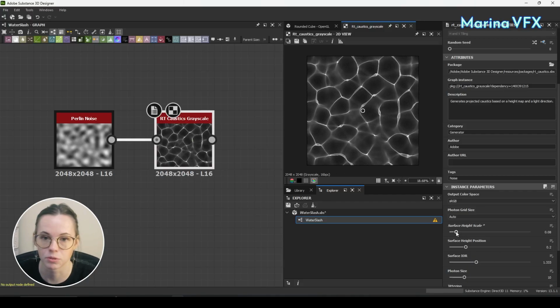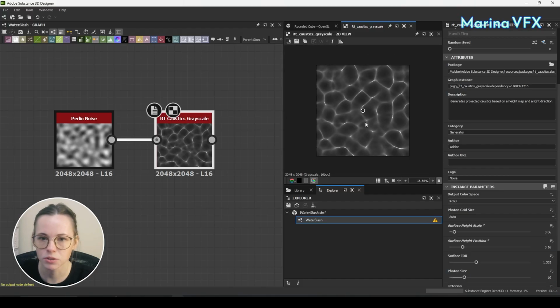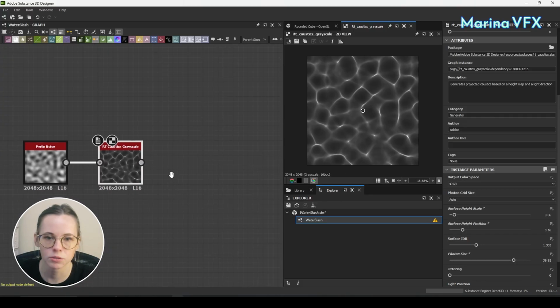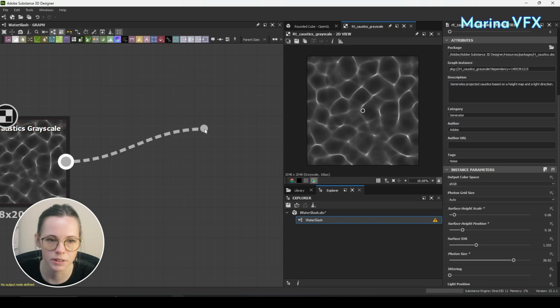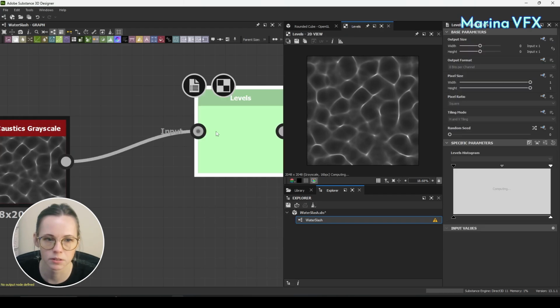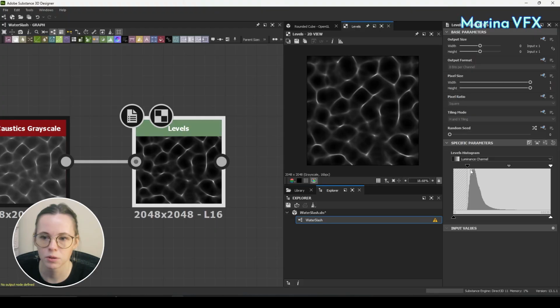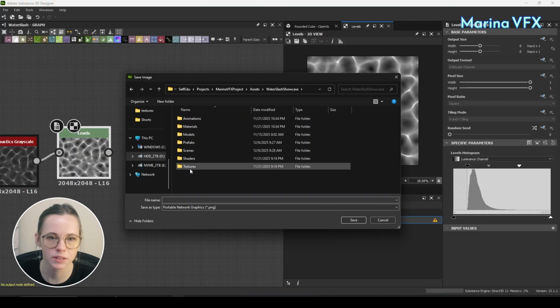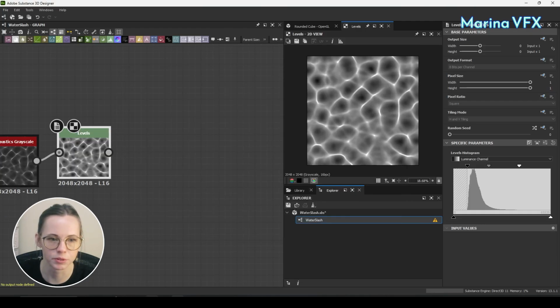And I can play with these settings to get something interesting. What I also want to do is run it through levels, because I want it to be brighter. I saved it already in the folder.